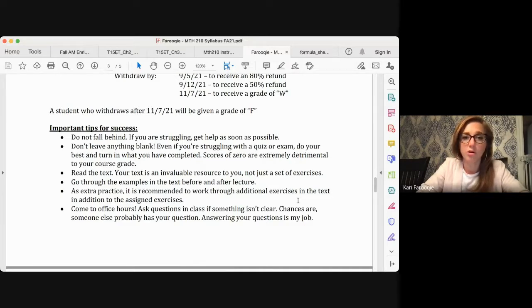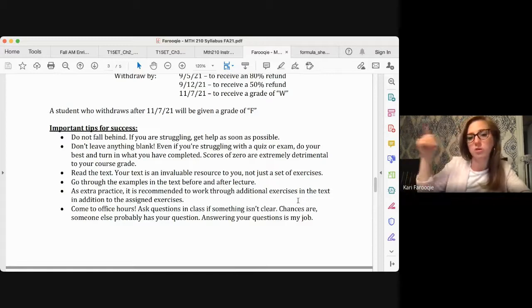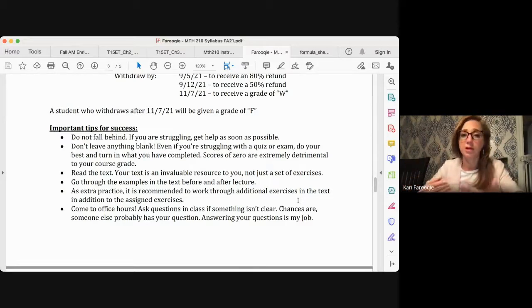Hopefully you can get some partial credit. When I grade tests, I give as much partial credit as I can. I have a rubric that I'm using, and there's a point for this, a point for that. So even if you just got the setup right, that's points that are going to be awarded to you.